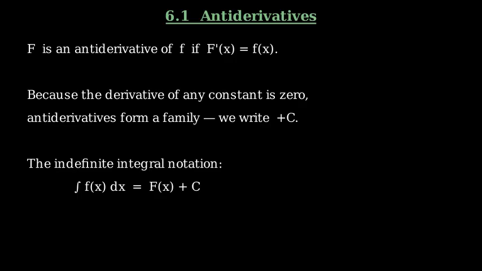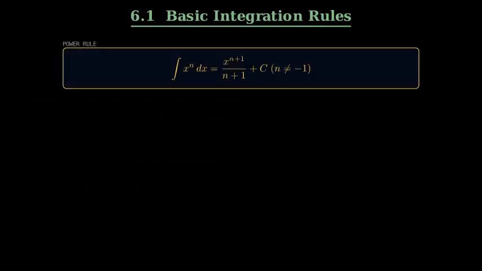Slope field example, dy over dx equals x. Here you can see the slope field for dy over dx equals x. The segments point up to the right and downward to the left, matching the slope value x at each point. The white and green curves are solution curves. They flow smoothly along the segments. These solutions are the family of parabolas y equals x squared over 2 plus c for different values of c.